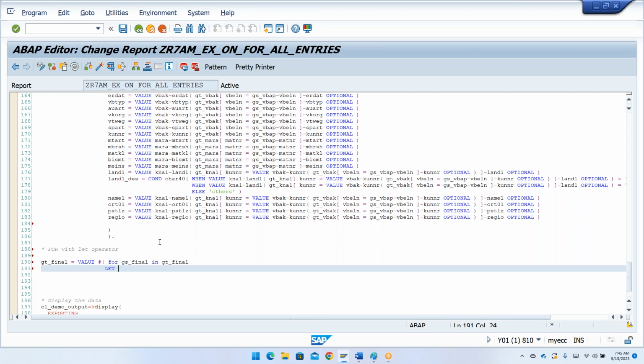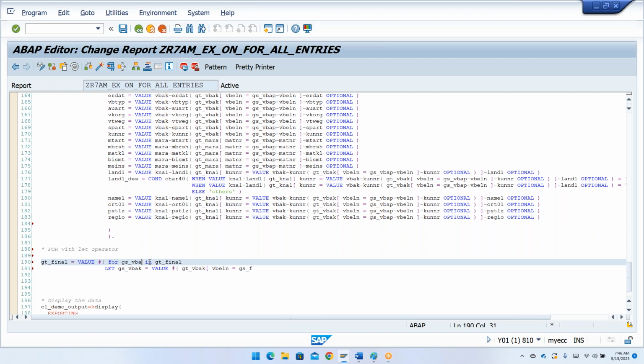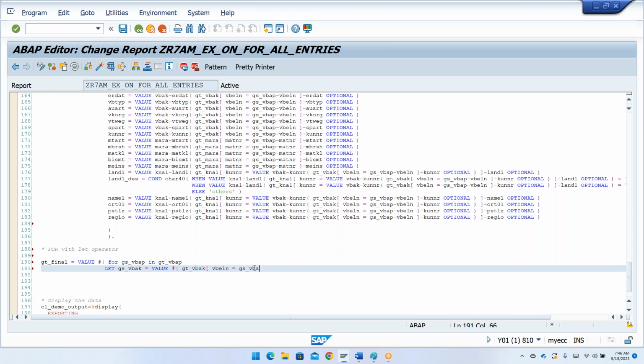Let, and then gs_vbak is equal to value hash, gt_vbak, where vbeln is equal to gs_final, sorry, this is vbap, and this is also your gt_vbap, and then vbap-vbeln, and I'm going to say this as optional.